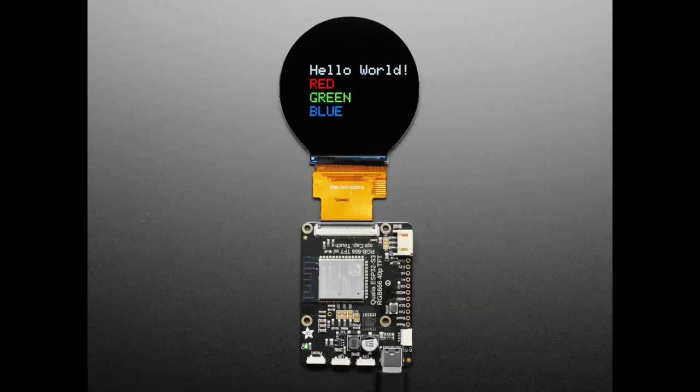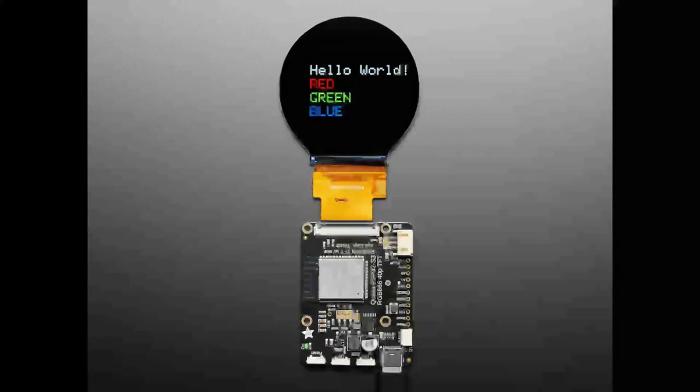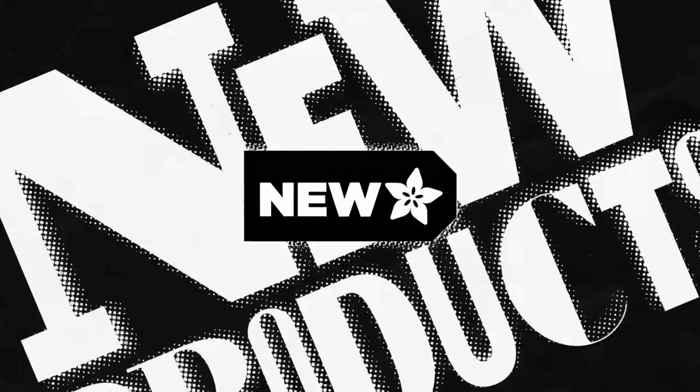We saw what was going on in the world of electronics, which is that these displays are interesting. They're out there, but there was nothing besides maybe a demo for some of them. And then folks are like, well, I got one and it just doesn't work. So we wanted to make sure that when we do it, you can do anything you want with it. And it's fully documented, it's open source, and you can build cool things. That is new products.